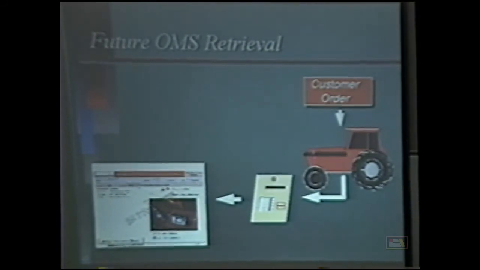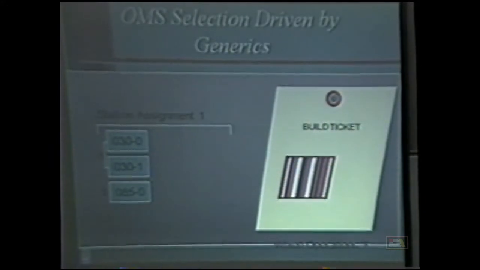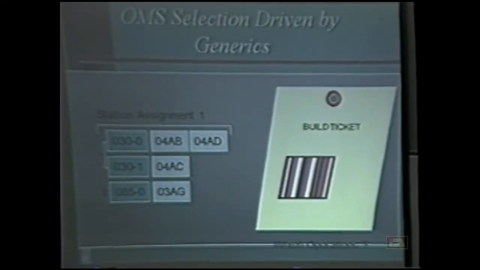And of course, with those operations, we've associated the generic code, which is the 04 section of the price book, option A, B, A, D in the case of the first line that you're looking at. So when the bill ticket comes down, there it is. He's got to make an 03 AG and an 04 AC. And now we can tie and associate those two choices by the customer to the work that needs to be performed in the shop. And in this case, the 030 operation and the 085 are the two tagged for that generic code.